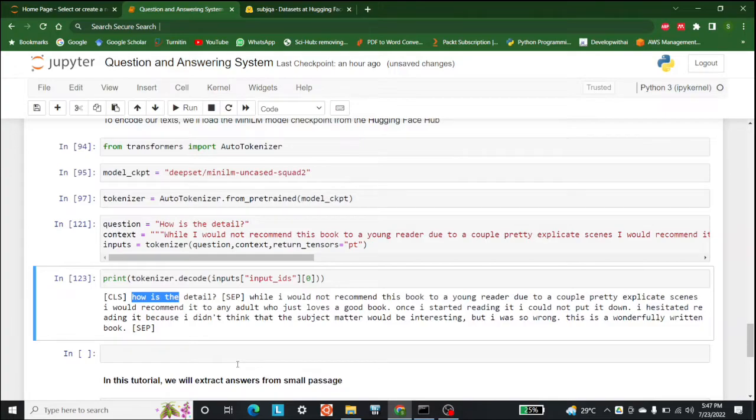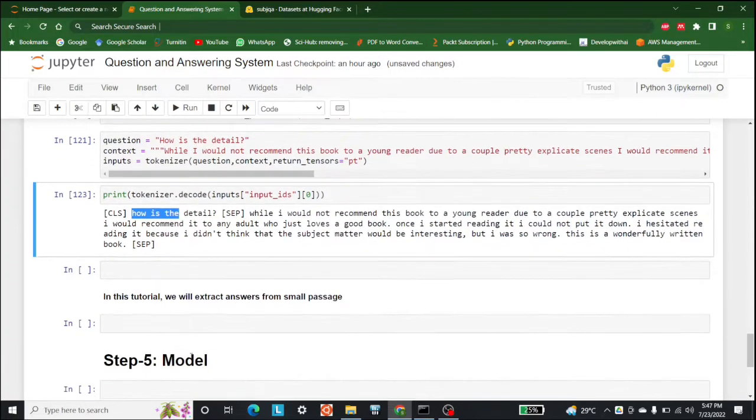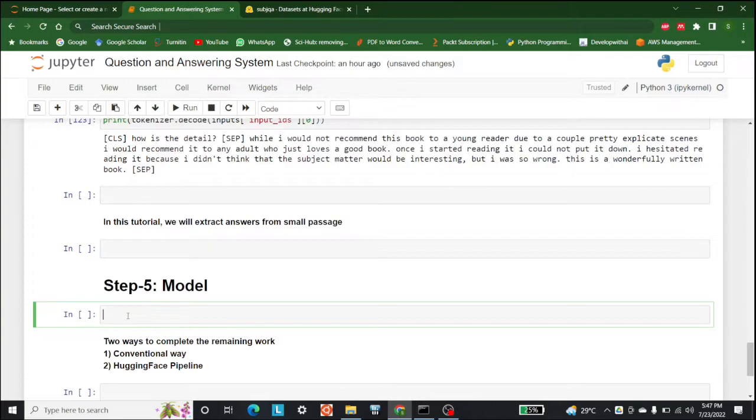Okay, so after this we are going to start the modeling, and before that we have to obviously import the auto model for question answering from Hugging Face.